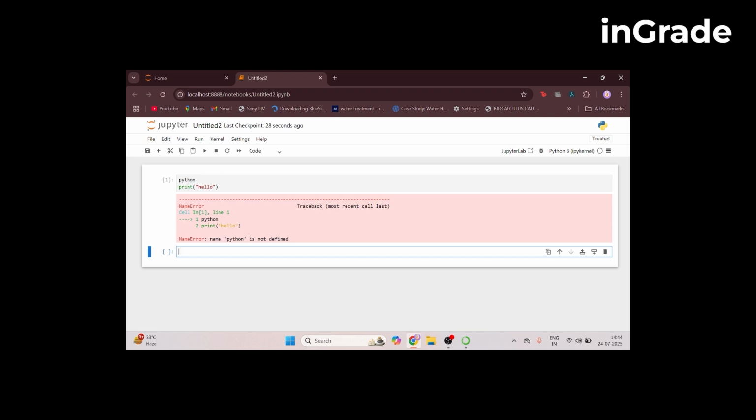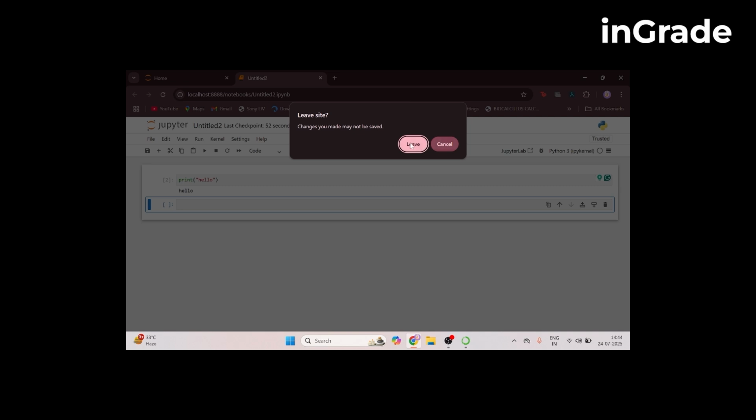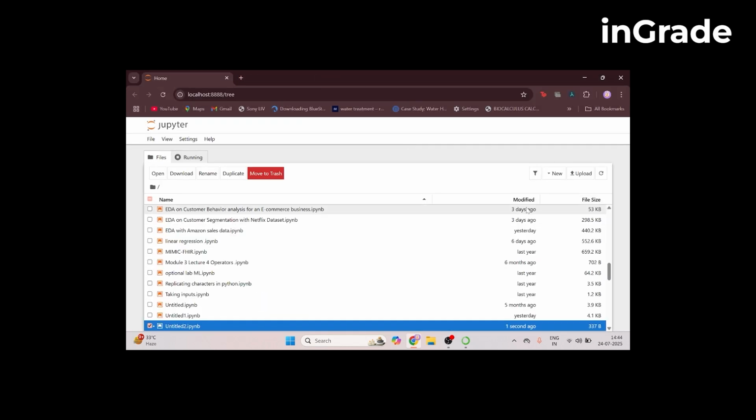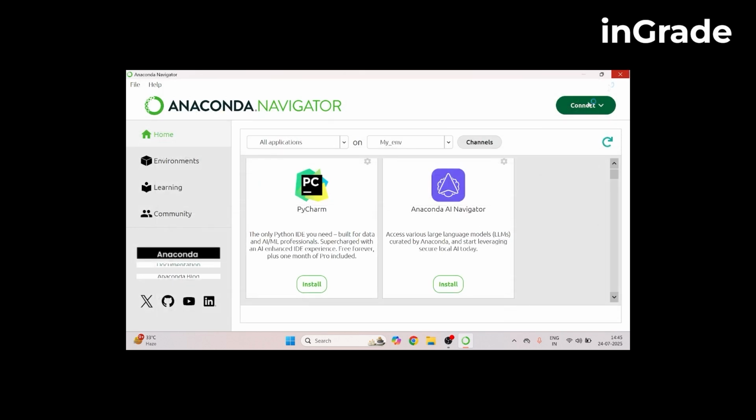If everything works, you will see Hello Jupyter underneath. If you face any error, make sure you install the right version. Try restarting Anaconda Navigator or closing and reopening your browser. Whenever you want to use Jupyter Notebook again, open Anaconda Navigator. Click Jupyter Notebook under Home, then click Launch. It always opens in your web browser.